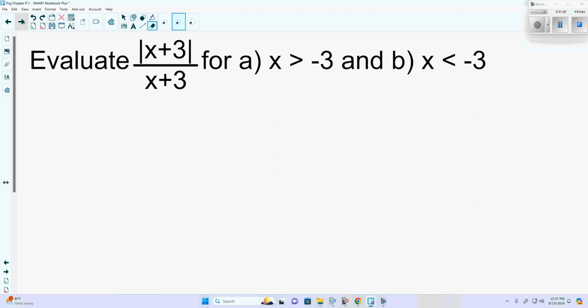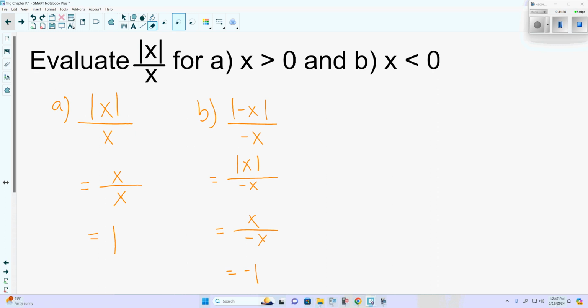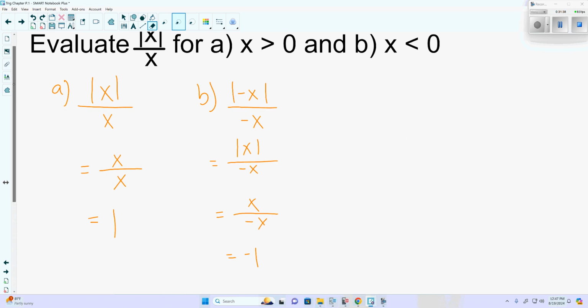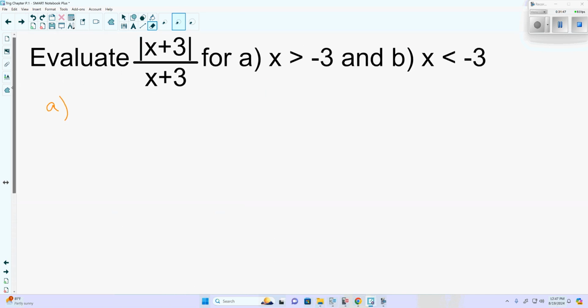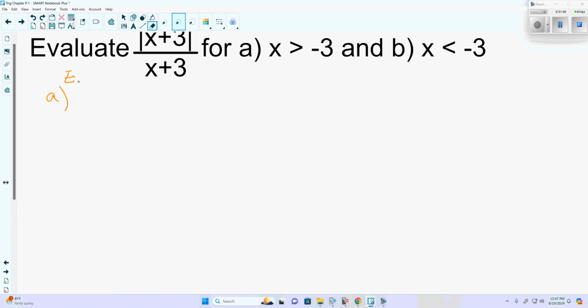Now, for our first one, A is greater than negative 3. So we're looking at this in a general sense. Now, let's do a more specific sense, because some of it might be a little harder to see, because here we're saying it's positive or negative. It's one or the other. That's a little bit nicer, easier to see when we're not talking about something else being added to it. So let's get an example to use for this here.